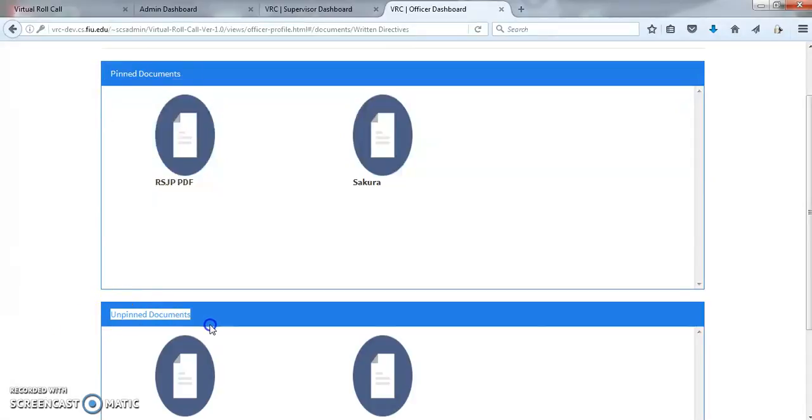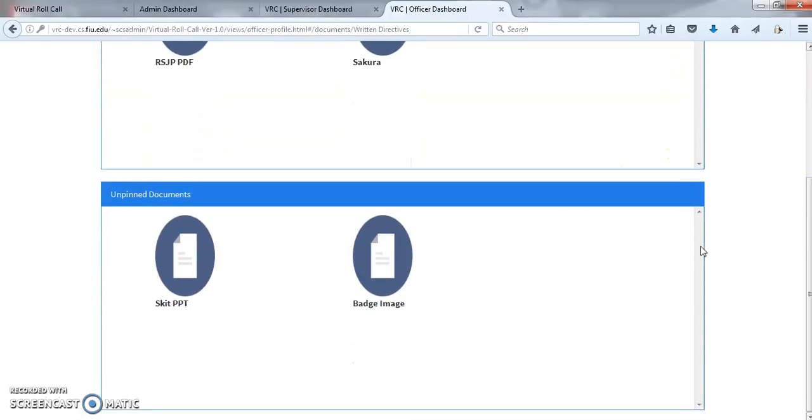And so pinned documents are documents that are considered urgent and should be posted until actually listed as unpinned by the supervisor. And unpinned documents are documents that are maybe not so important but read at the earliest convenience.